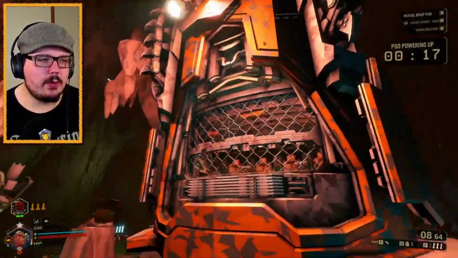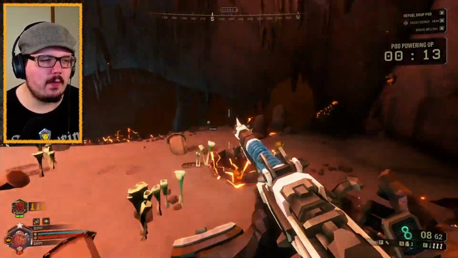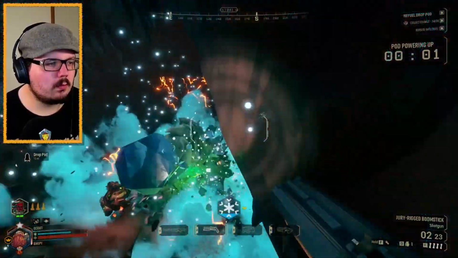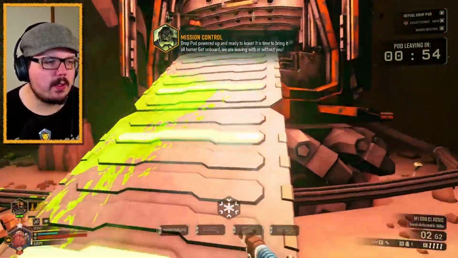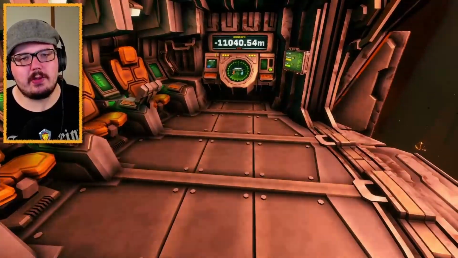So we're just waiting for the doors to open so that we can get into this drop pod, and then we will head off and finish this mission. Freezing enemies makes them very, very easy to kill. If you're ever struggling against an Oppressor and you're playing Scout, throw a couple of cryo grenades at him and pull out your secondary and just blast.